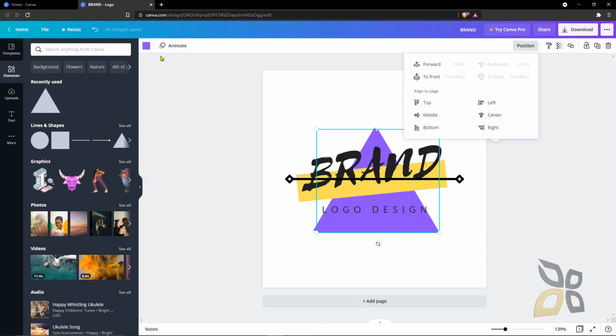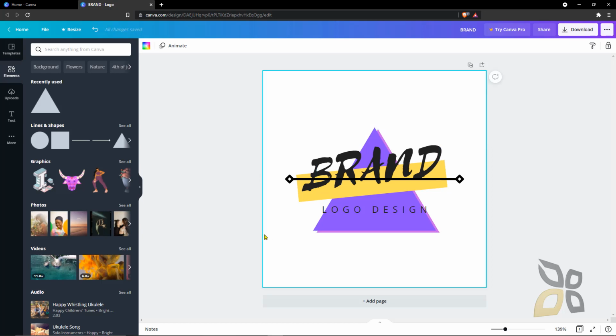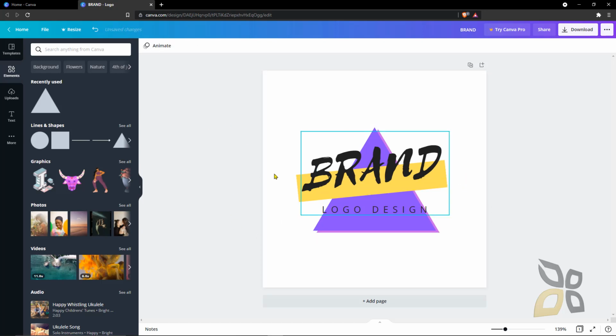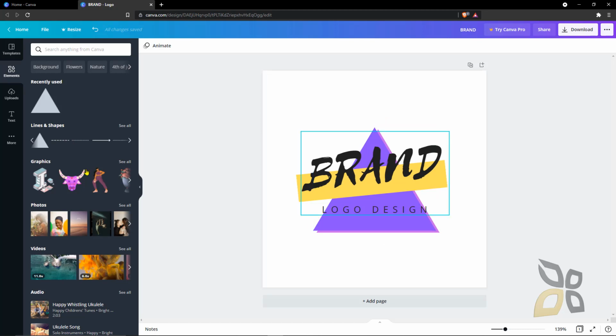Alright, so now let's change the color of this as well. And just remember that you have more colors here. I'm just working with the standards. Okay, and I want to delete also that strange thing, which was one of the lines probably. So you can see here you can start to compose a lot of basic shapes and basic stuff, and you can create something a little bit more creative.